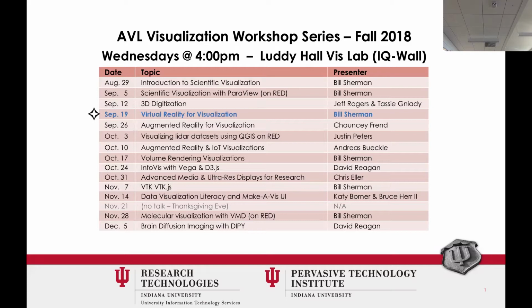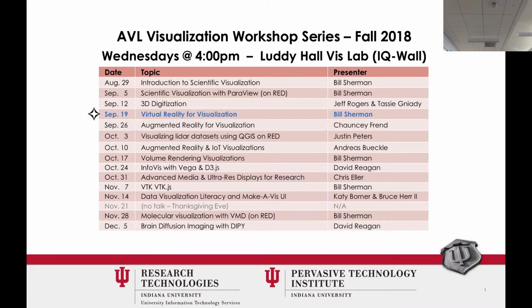So today is the fourth presentation in our scientific visualization workshop series, and we're hoping to do this beyond this semester, but here's the calendar for this semester. Things may happen in the November timeframe to move things around, but for the most part, especially for the next month or so, we're pretty fixed in the schedule.